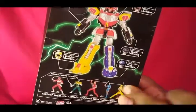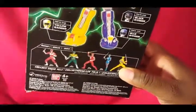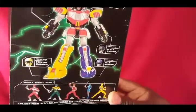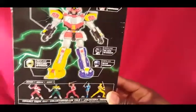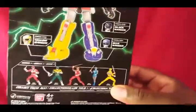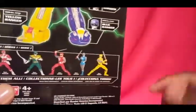Now, I believe this is Mystic Force. Like I said, I didn't keep up with Power Rangers after Zeo Rangers. So if any of the viewers watched these Rangers here, please comment and correct me. Feel free to, because I don't know what the names of these Rangers are, but there's the Red Ranger, the Blue Ranger, and the Yellow Ranger.